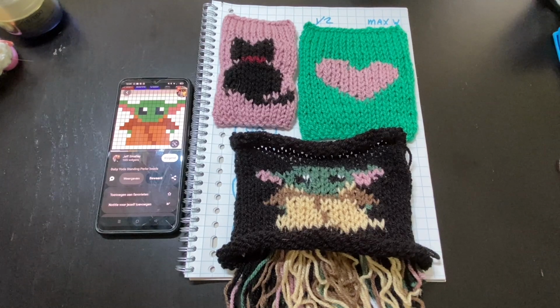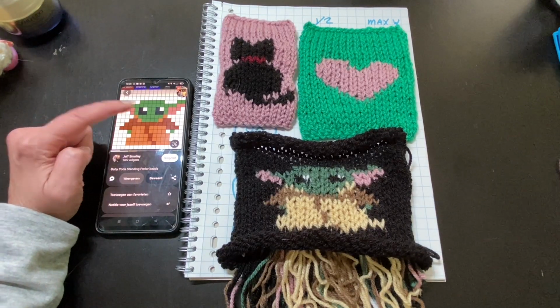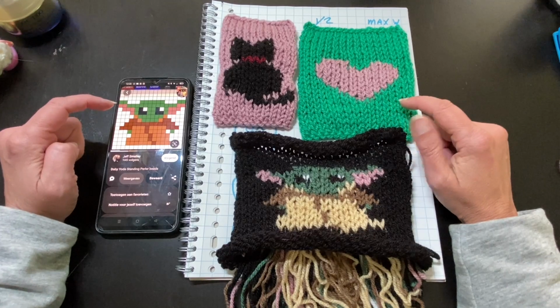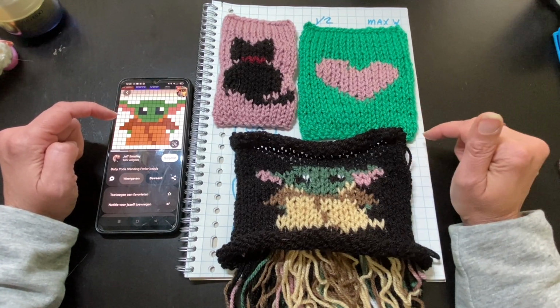In this video workshop I will explain and demonstrate how you can do color work on your circular knitting machine. Color work is using different colors to get an image. The image you use needs to fit on the tube that you knit with your machine. I'm going to explain that in a moment.